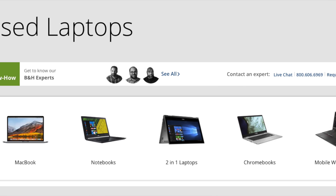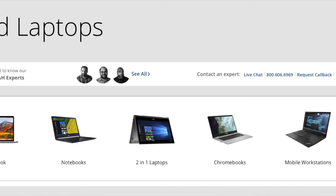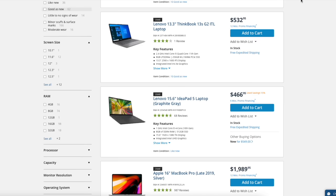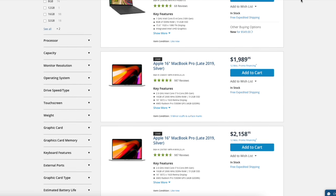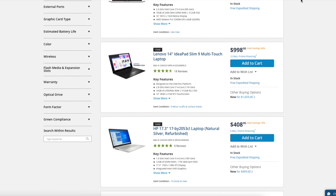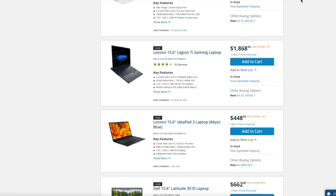Now, this will be a more sporadic option, as they will not have the volume of computer traffic as other bigger computer brands do. But if you check in from time to time, you can save some real money. You will have to stay on top of this website to get the very best deals. But just from a quick perusing, you can easily get around 12% off of a laptop pretty consistently. I love saving money, y'all.